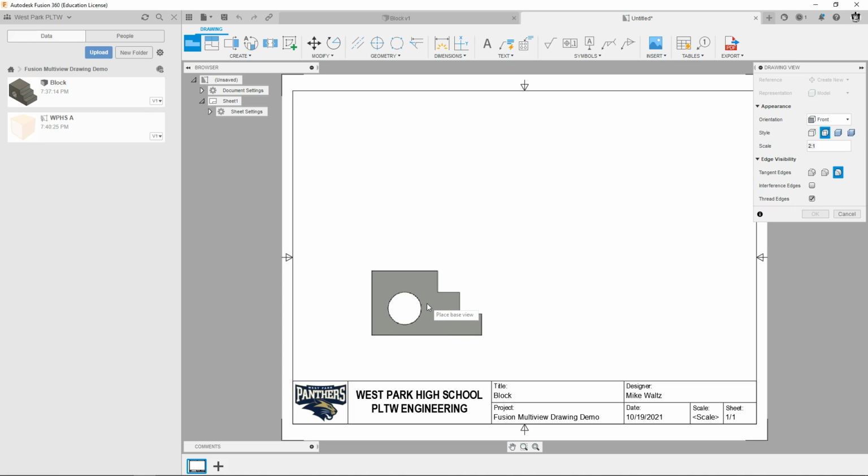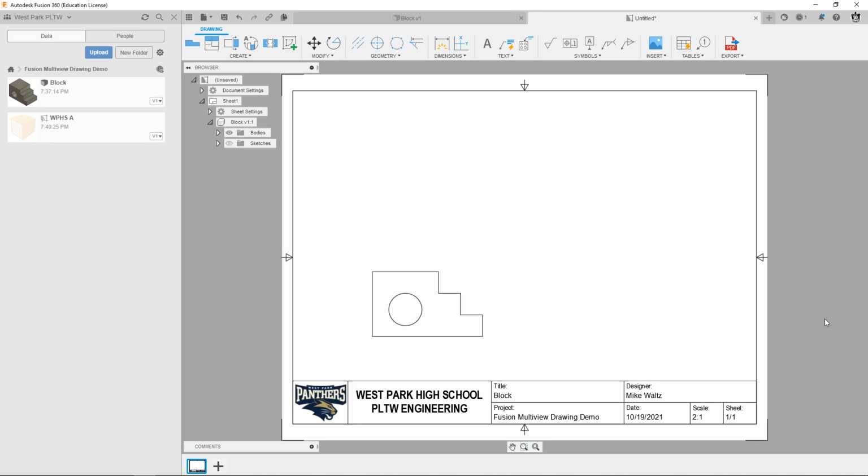What I'm going to do is click down here in the lower left corner, right about there, and then I'm just going to hit OK. So there it is. We've made our first view. That is our front view. We need some other views though. We need a top view, we need a right view, and we want an isometric view.